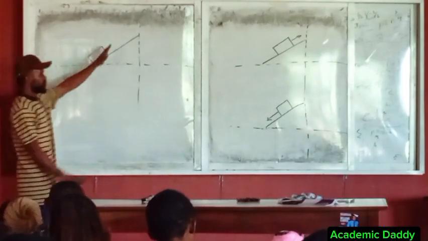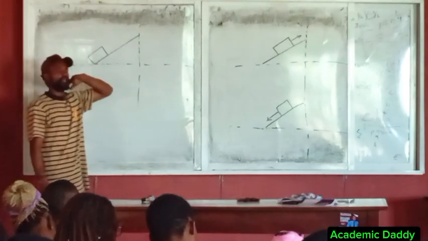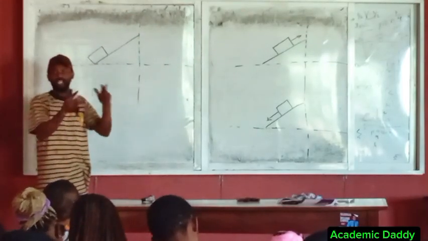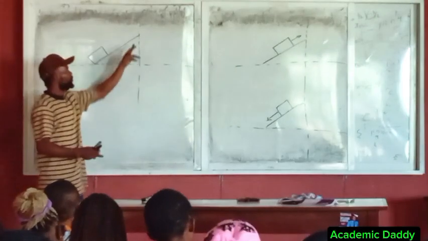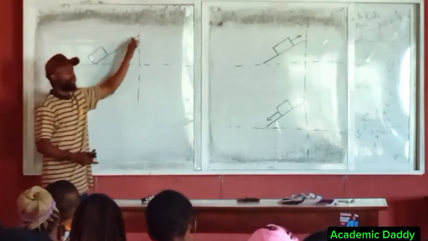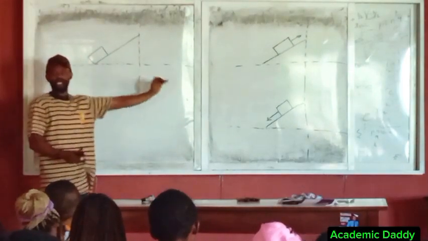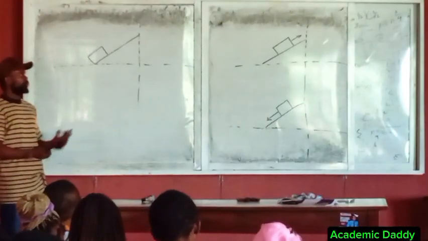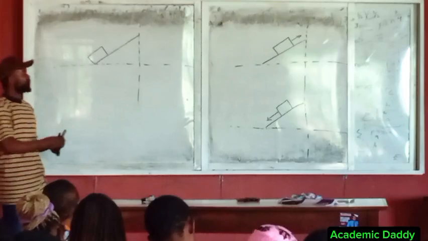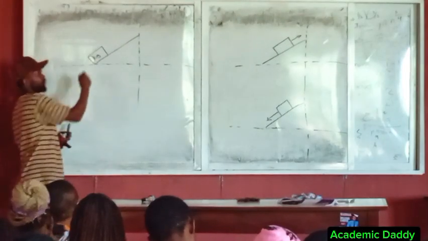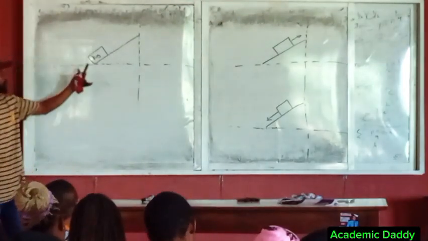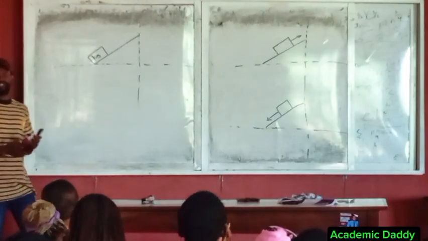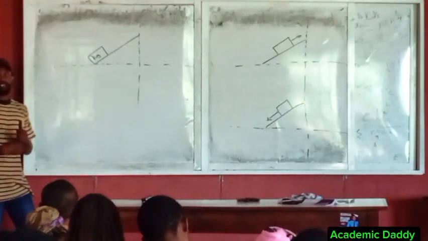So let's say that this is the surface of the earth. Notice everything you see on earth is more like that. That's why people say the world is flat. So it's more like we have the vertical axis of the earth and the horizontal axis of the earth, then we have it inclined at a plane. What we are saying here is that when this body is at rest, the friction it will be experiencing here is going to be starting friction. Are you seeing this? Yes.